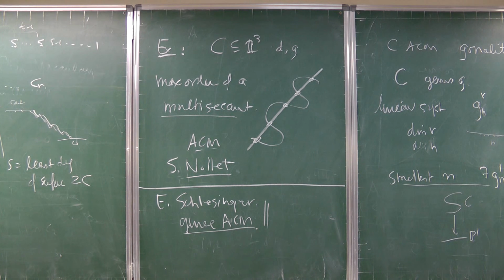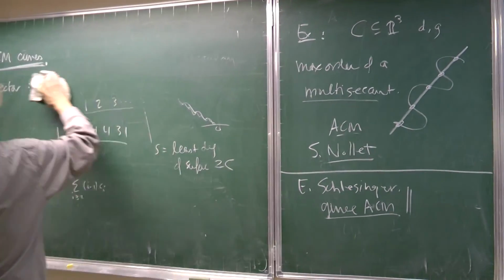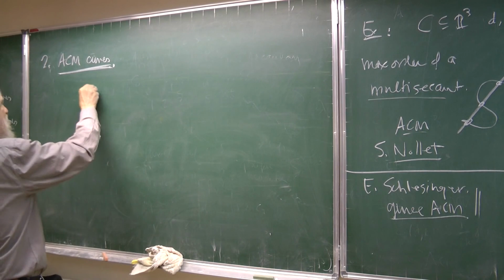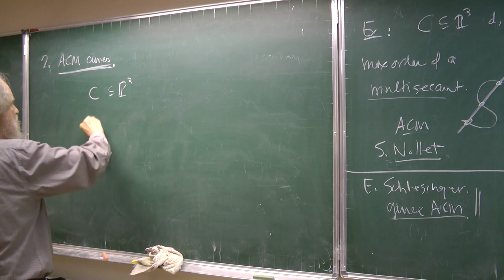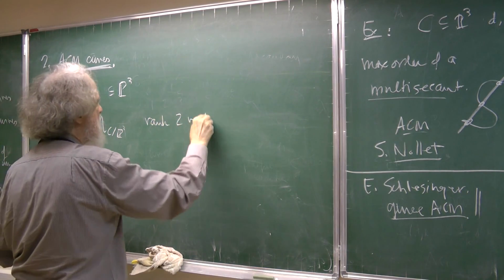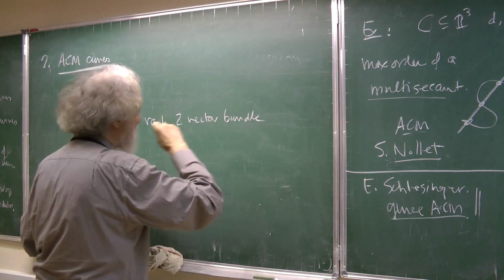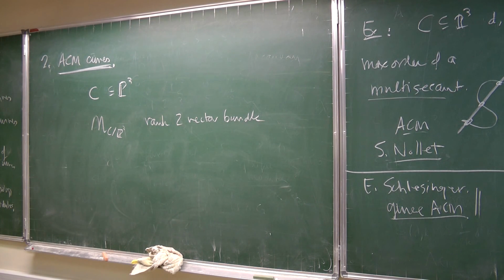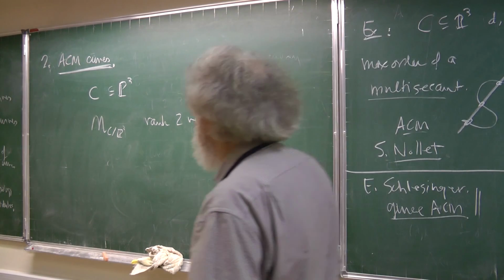Let's look at the normal bundle to a space curve. If C is any non-singular curve in P3, you can look at the normal bundle of C in P3. Here's a rank 2 vector bundle, and it would be nice to know what kind of properties it has. In particular, there's a notion of semi-stable and stable. I forget who was first, was it Brenner or Ein? It first gave an example of a curve whose normal bundle was semi-stable. This is not so obvious. It's the opposite of splitting.